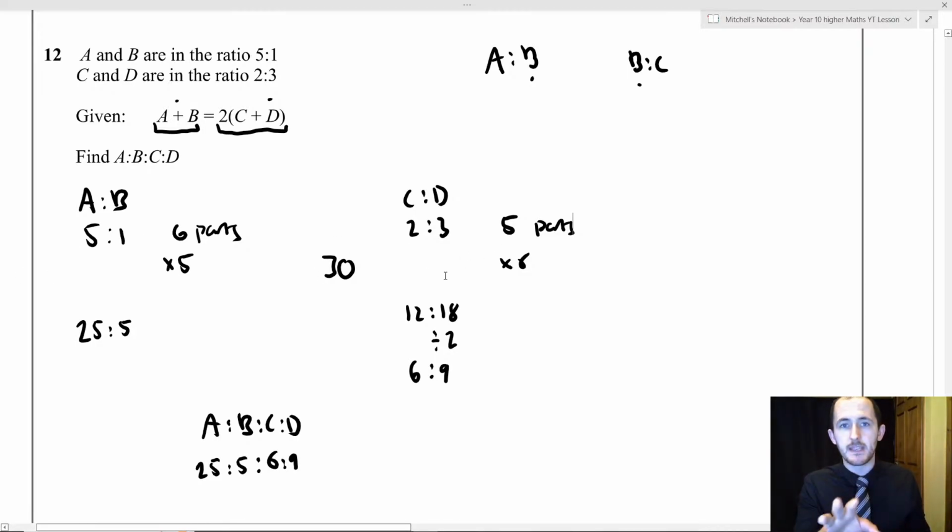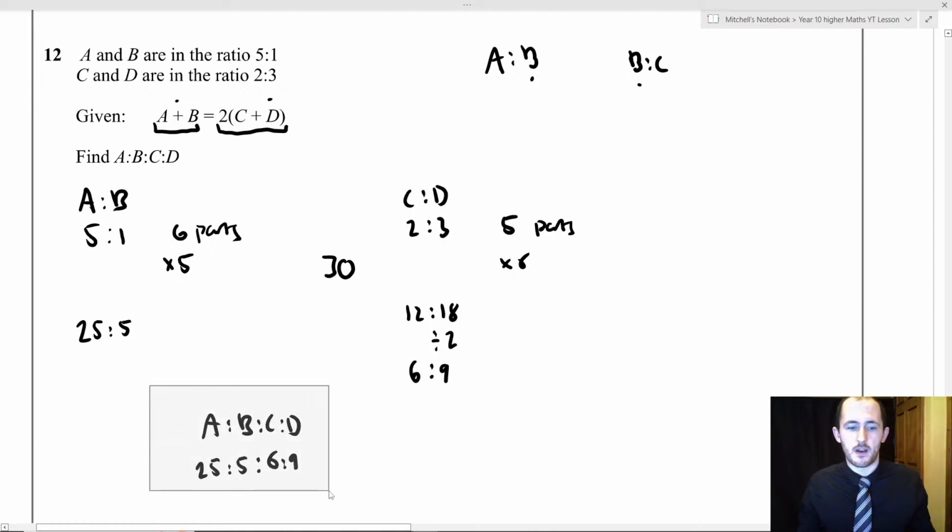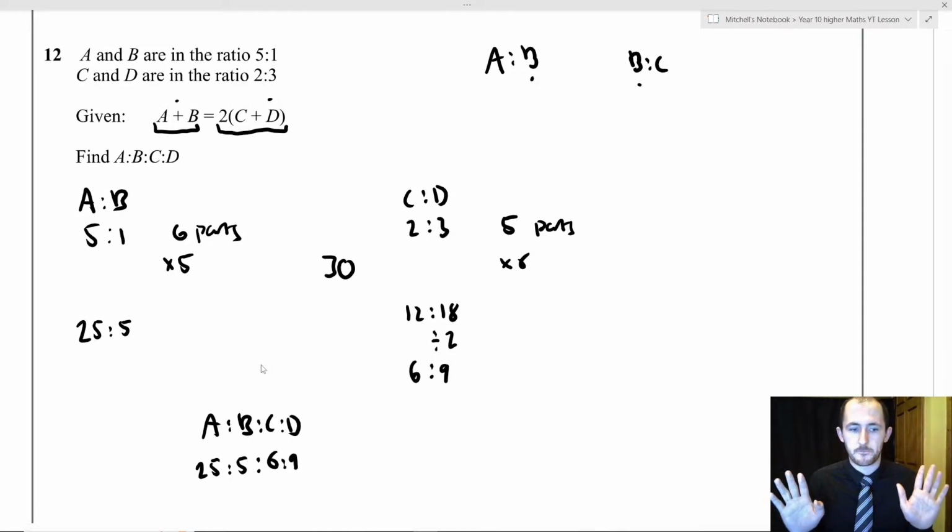Now, technically speaking, you don't need the lowest common multiple. You just need a common multiple, because at the end, you can simplify. I can't simplify. I've already got the most simplified version of the ratio. If I, for example, went up to 60, I would be able to divide my ratio by 2 again afterwards. So the reason why I said lowest common multiple is because it's the one that you won't have to simplify afterwards. But you will have to simplify if you pick another common multiple. Does that answer your question?